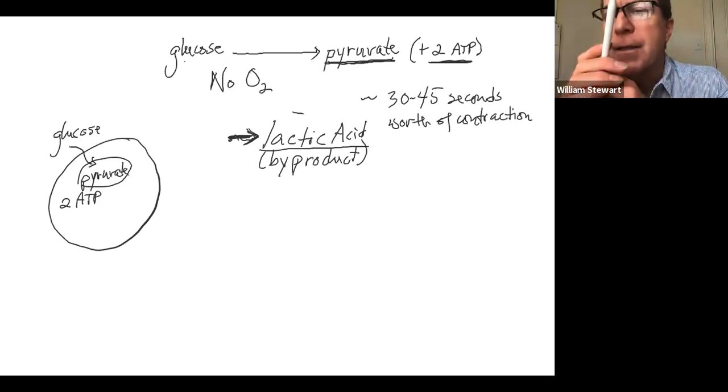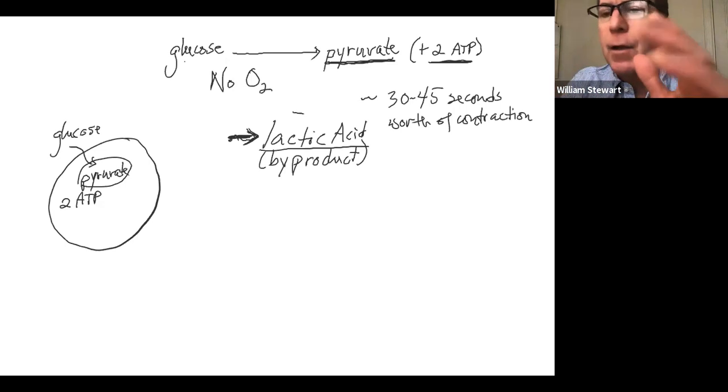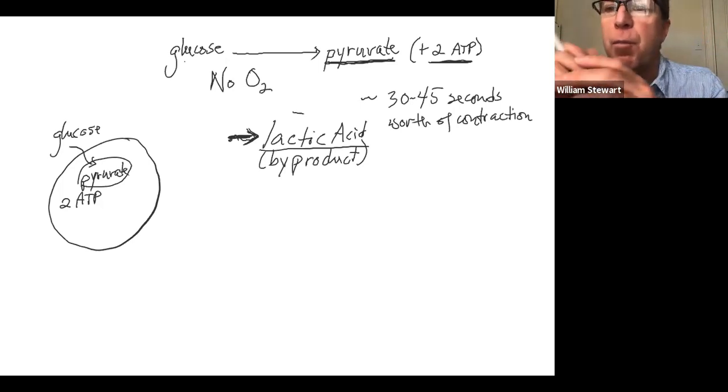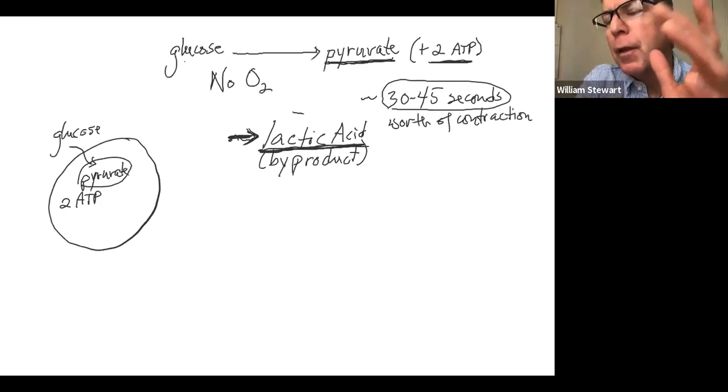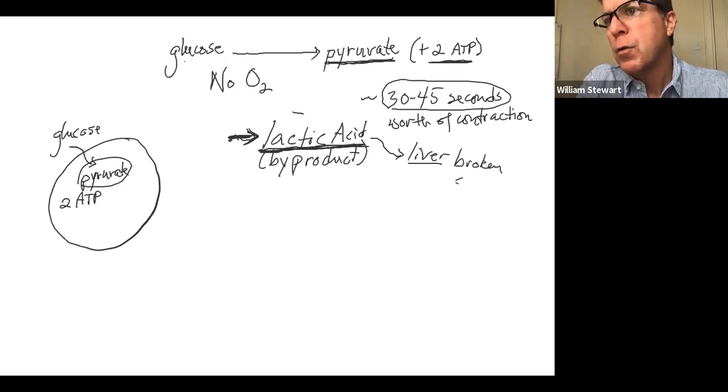When we stop doing that activity, so if I were to tell you to stand up straight on your 2 feet, bend over, touch the floor, and then jump up and try to touch the ceiling and keep doing that repeatedly until you are exhausted, most of us would last for maybe 30 to 60 seconds, and we'd have to start breathing heavily. But we could last for about 30 to 45 seconds with just pretty much holding our breath. Our legs then start to burn profusely, so it forces us to stop. When we stop, that lactic acid goes to the liver very quickly through the bloodstream where it gets broken down. And then that burn goes away.